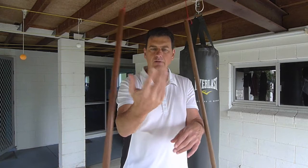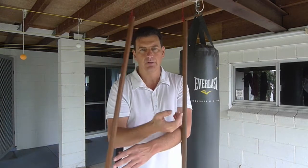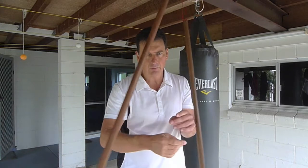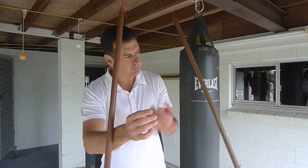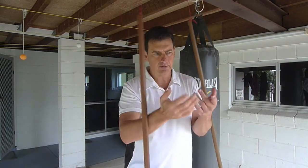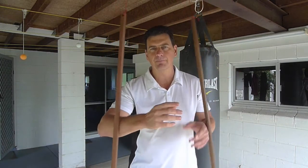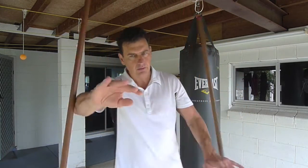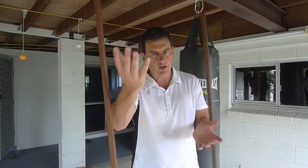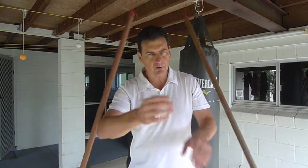We've just got to use a relaxed strike, so these fingers are relaxed, this thumb comes in a bit tenser so it can bump with the forearm. So we're doing a bumping strike. Same with this, we can go lower, go upper, so we're going to be going upper and lower at the same time, and just working in a routine, just getting a flow going, getting to know how it responds.